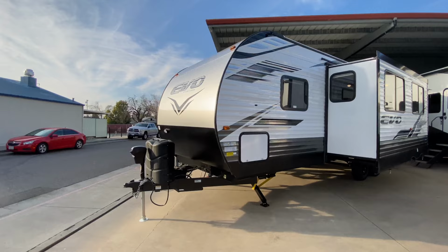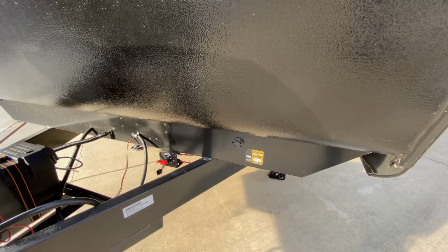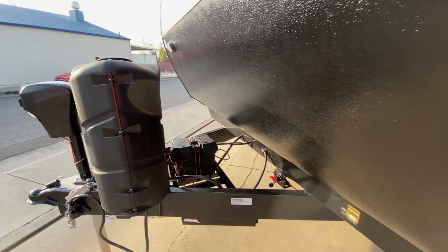We have our fully painted 18 gauge aluminum front nose cap. Coming down to our textured rock guard, sitting right below that is our battery cutoff switch and our solar on the side. But rest assured, we have that 180 watt solar panel up on the roof with our charge controller conveniently located inside, already keeping this battery nice and charged while you're using it. There's your complimentary Group 24 Interstate Deep Cycle battery.